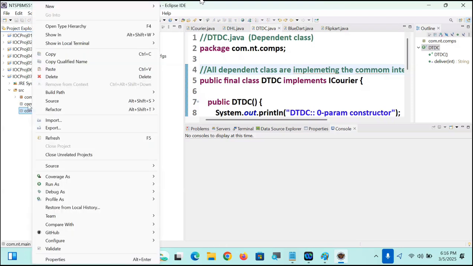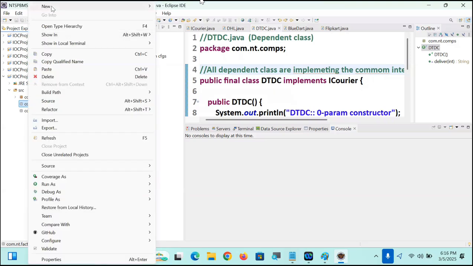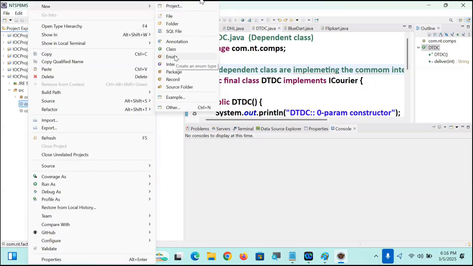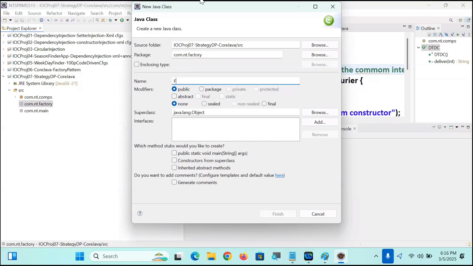Shall we develop the factory now? Let's try to understand how to develop the factory here. Here I am taking FlipkartFactory. Why is the name FlipkartFactory? What is the end product, guys? We are ultimately giving a Flipkart class object. That's why FlipkartFactory. If it is giving a car, it is a car factory. If it is giving a biscuit, a biscuit factory. If it is giving a connection, a connection factory. Right, boss?